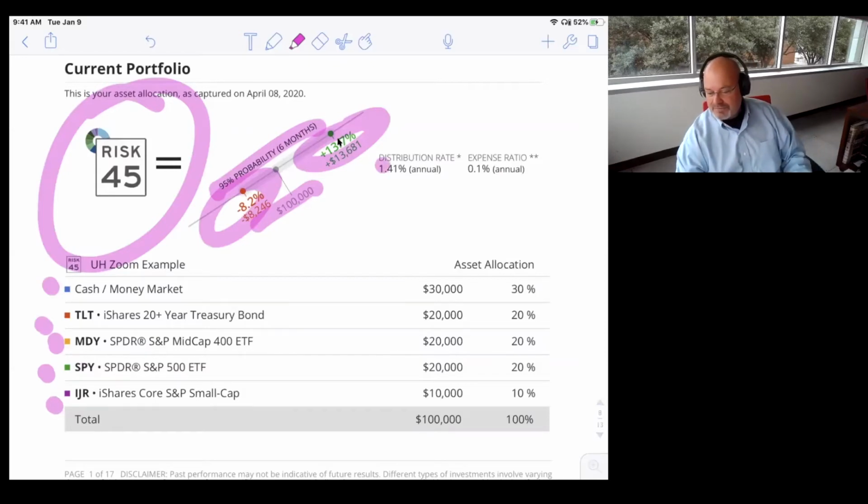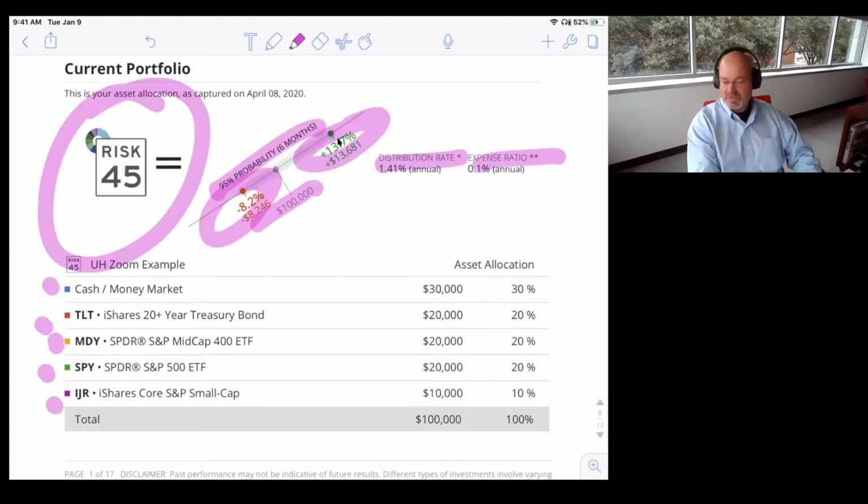Here's another metric. And you should, when you analyze a mutual fund or any investment, you want to know what kind of distribution rate, what kind of dividend, what's the extra kind of juice that it's going to pay you in terms of return on your investment. And this portfolio has a 1.4%. The expense ratio is very low, and mostly because it's got 30% in cash. Now, you recall that student actually had 40% in cash, which is not a great portfolio mix. And I just went ahead and added 20% bonds.